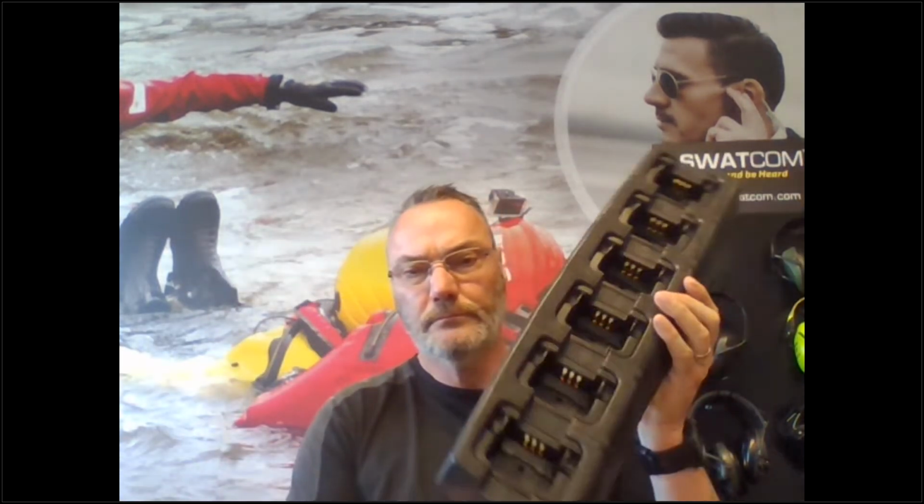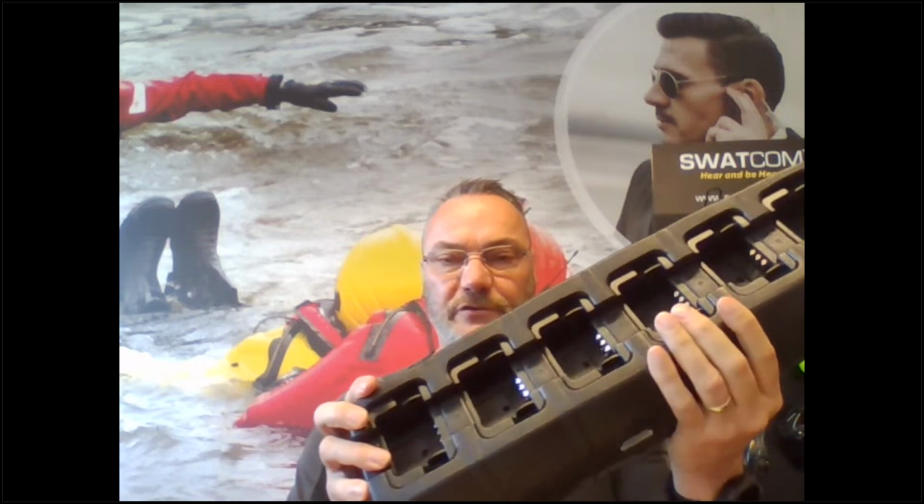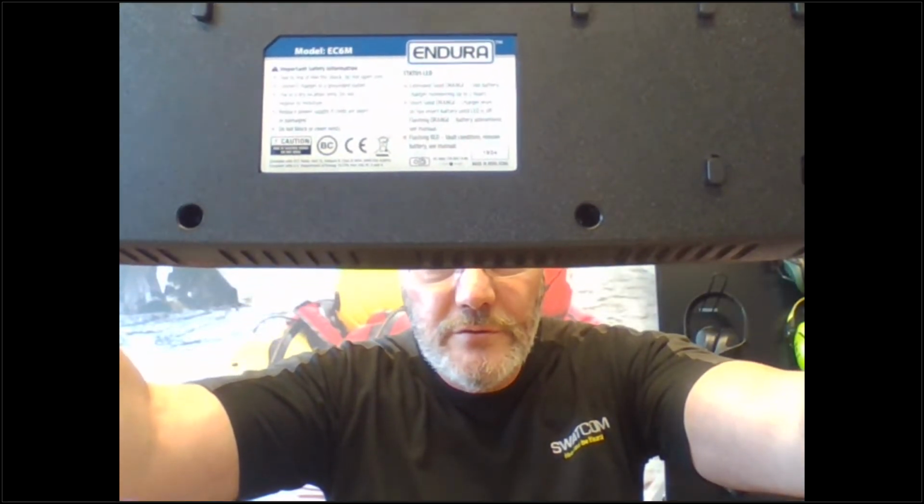That's your dual. And then we have a 6-way charger, big bank 6-way charger. There, exactly the same principle. Remove the actual pods. You can replace the pods again. Selection of pods, all your Motorola radios or majority, Kenwood, etc. They're there. That's your 6-way bank charger. I don't know if you can see there.